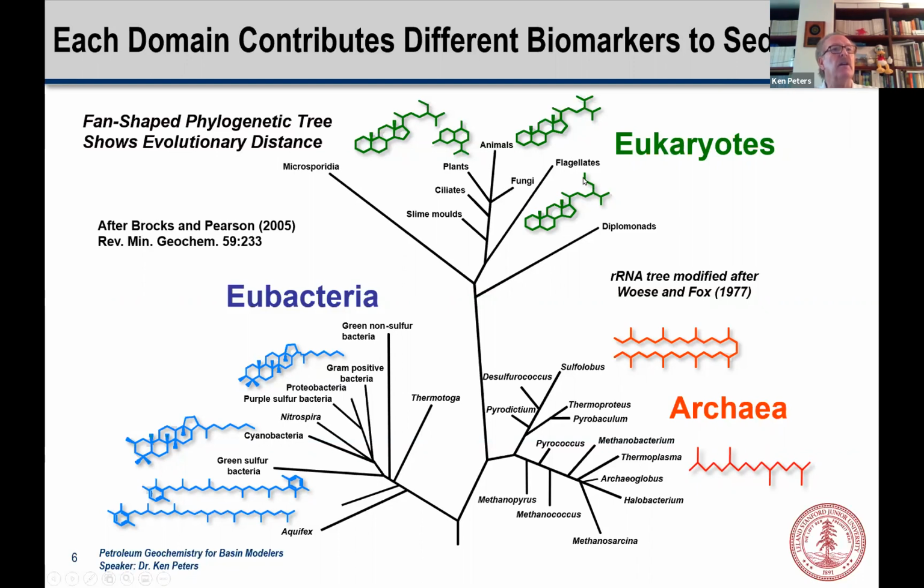You see they differ a little bit in the structure that's attached here, the carbon number 24. This one right here is called 24-n-propylcholestane. It's got 3 carbons attached to the 24 position. And that is a marker of chrysophyte algae. The precursor is found in chrysophyte algae, which are marine organisms. So if you find this compound in your crude oil, you can infer that the source rock was deposited under marine conditions. Okay?